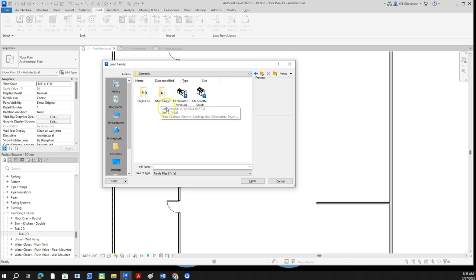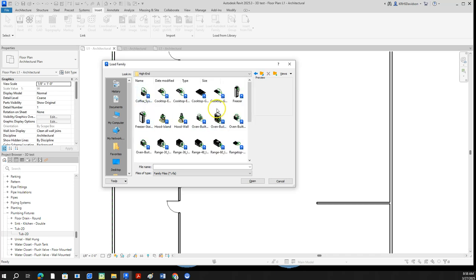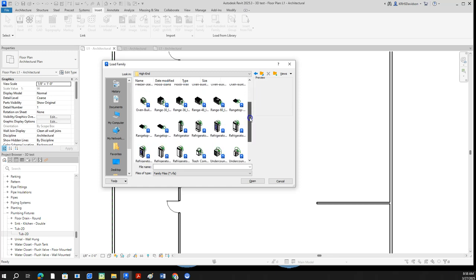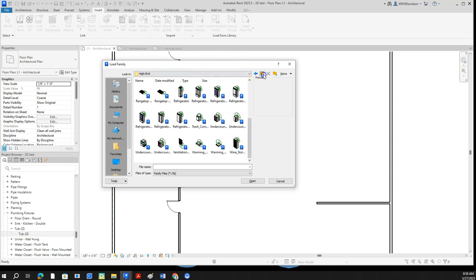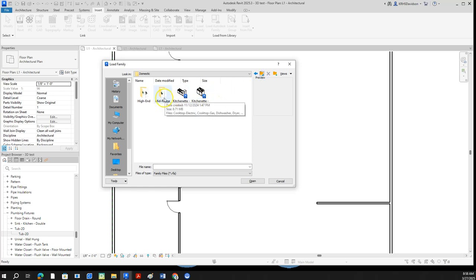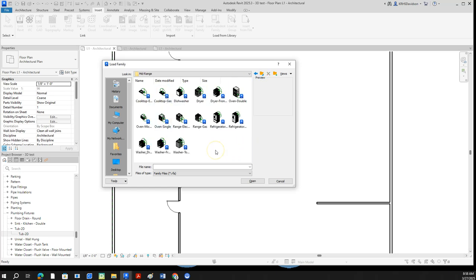And then there's mid-range, which I think relates to the price of things, or high-end, or maybe it's quality, but the quality has things in there like your coffee systems and freezers, and you can put that high-end stuff in if you want. Absolutely can. Not going to bug me one bit. And then you're going to come back here to mid-range and put mid-range in, and you can just use a refrigerator and pop in a refrigerator if you wanted to.